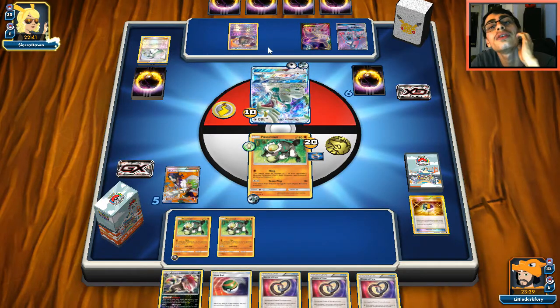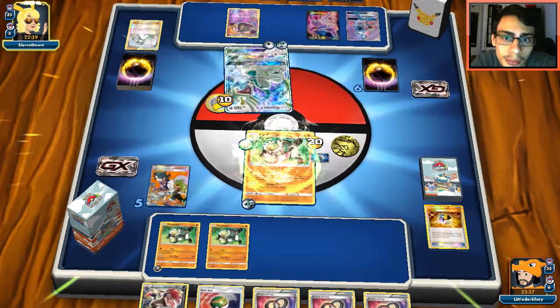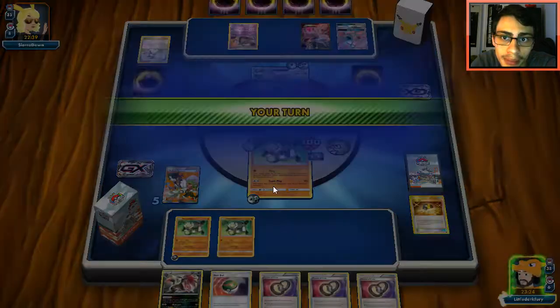Okay, Garbotoxin hit the field. Espeon. Okay, thank you for putting a free Mew prize on the field. Thank you. And oh wow, he isn't knocking me out. That is embarrassing.